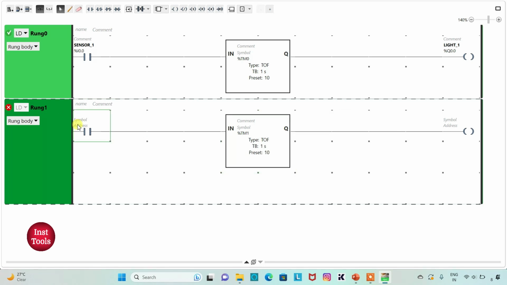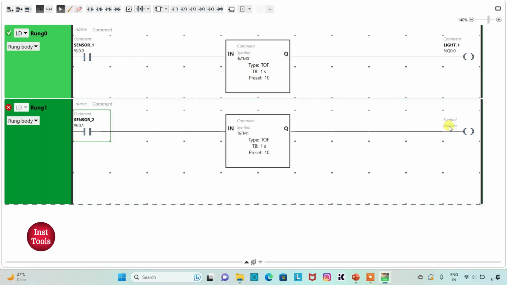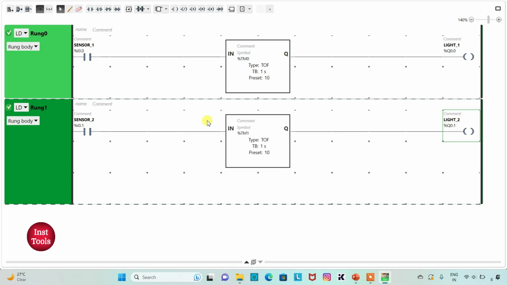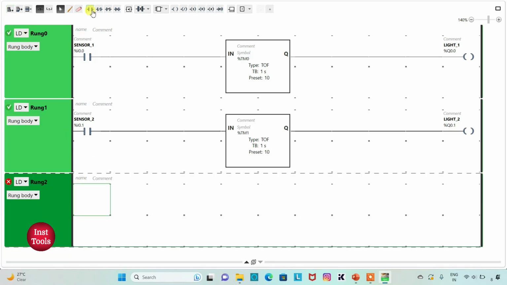I will assign address to the contact as I 0.1, sensor 2, yes, and then address to the coil as Q 0.1, then light 2, yes.